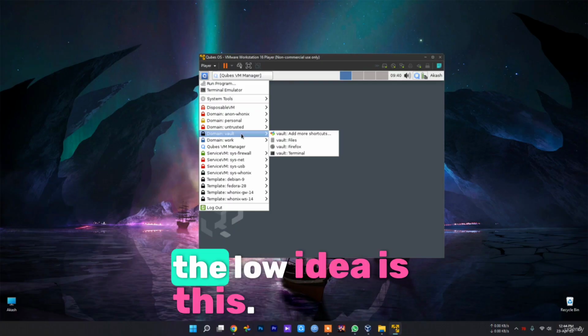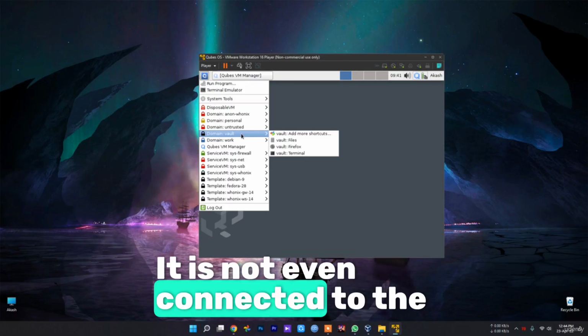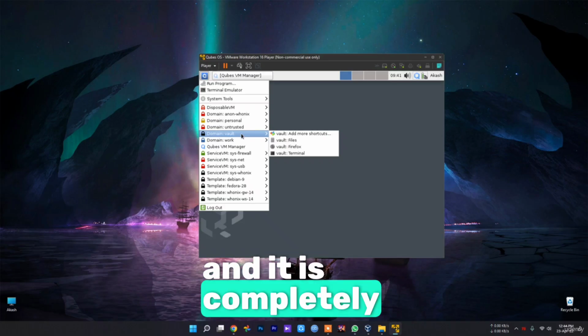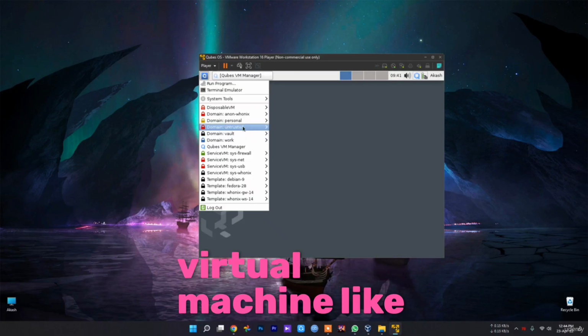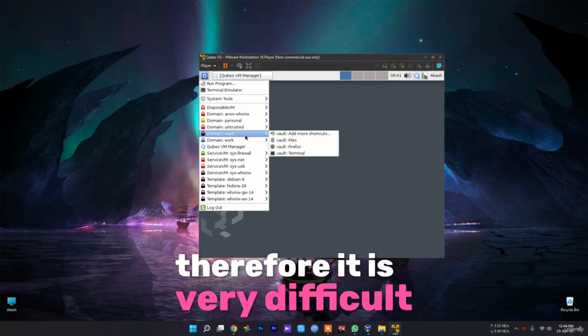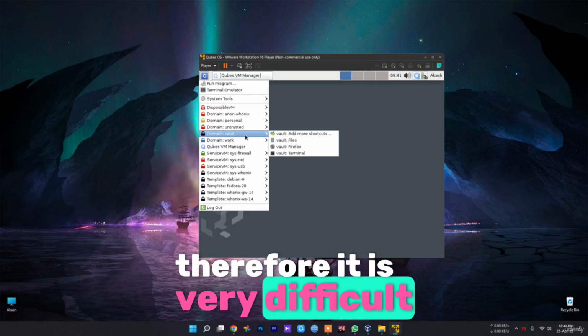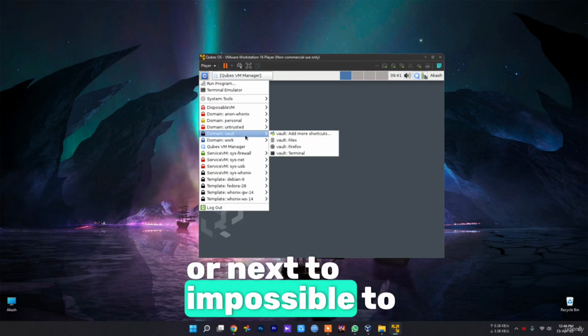Again, the idea is that it is not even connected to the internet, and it is a completely separate computer, a separate virtual machine. These are all separate. Therefore, it is very difficult, or next to impossible, to hack into.